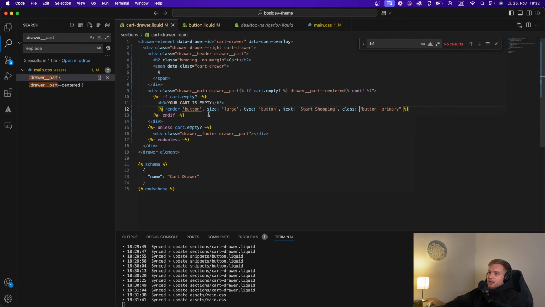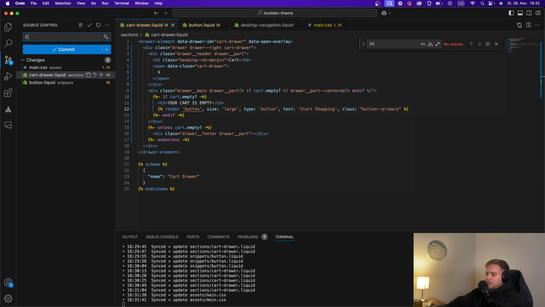So if we go back, let's say for now, create mini cart empty state.